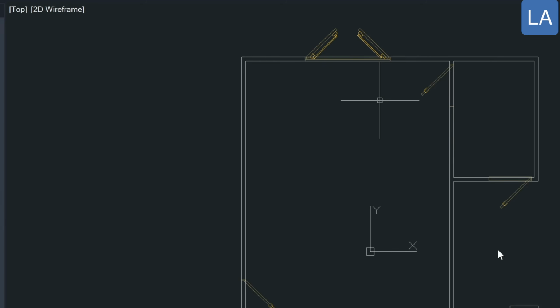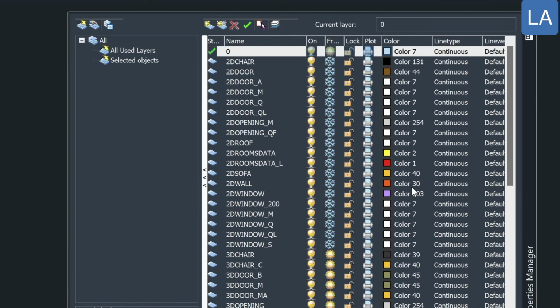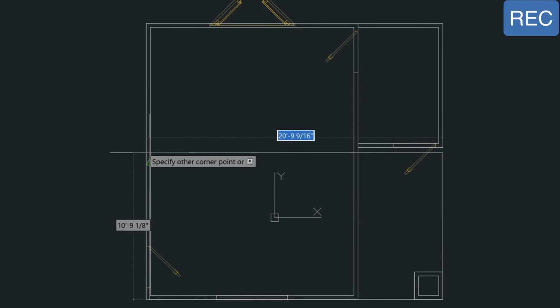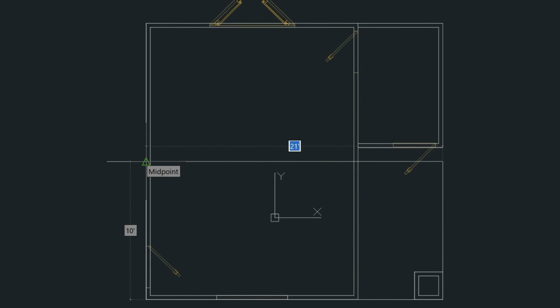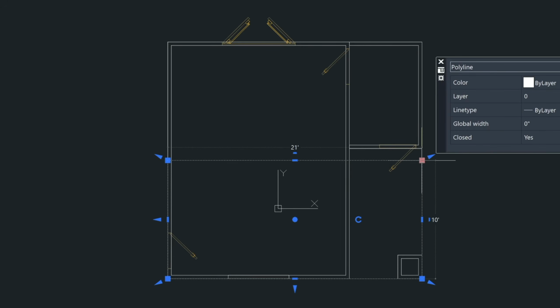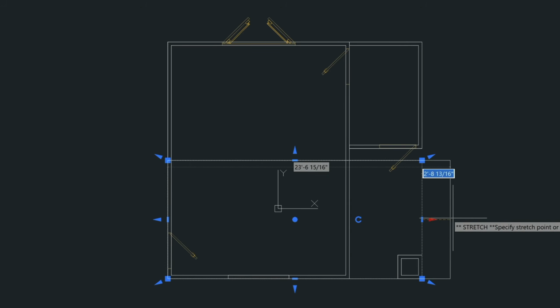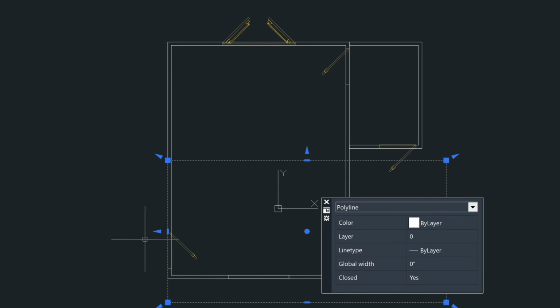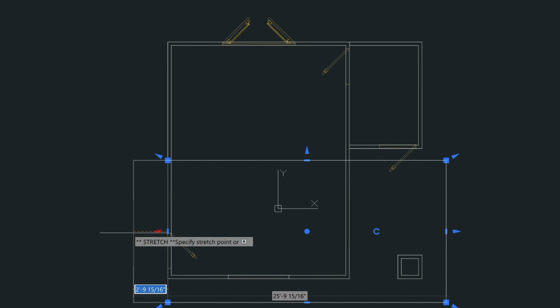So for the shed roof, go into my layer dialog and turn on my 0 layer here. And then I'm going to type in the rectangle command again, snap to the column here and the midpoint of this wall. That's going to give me my roof shape, basically. And then what I can do is take this rectangle by its grips and stretch it out 2 feet here, and I'll stretch this one out 2 feet and this one. And that's going to give me my overhang.